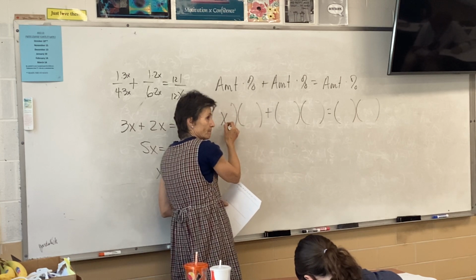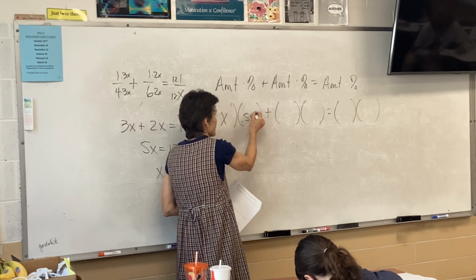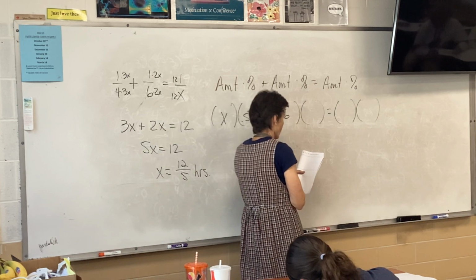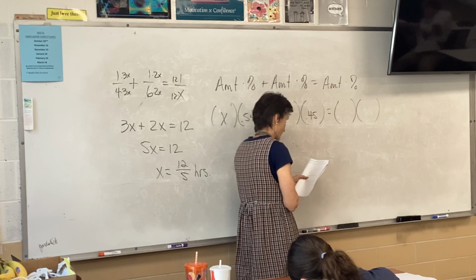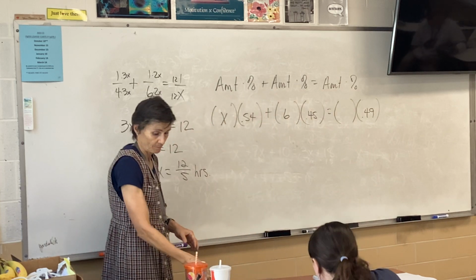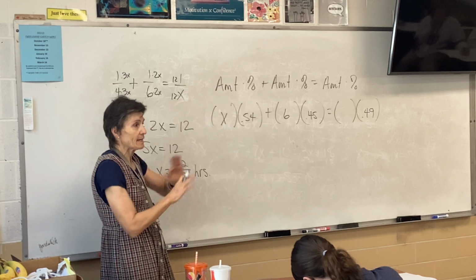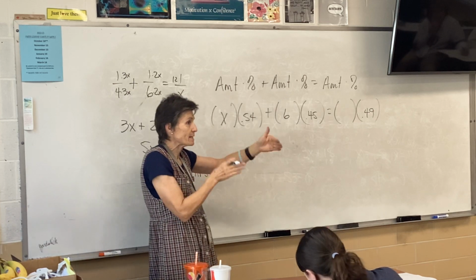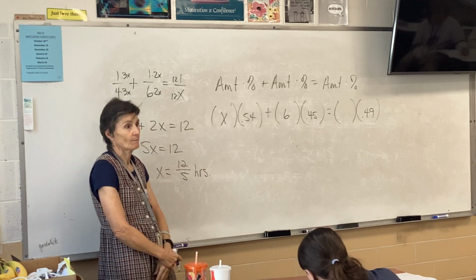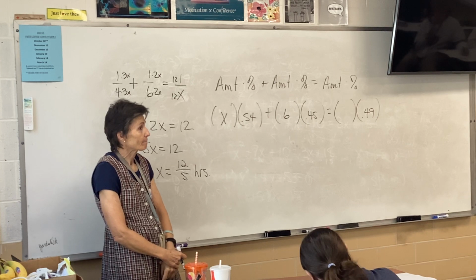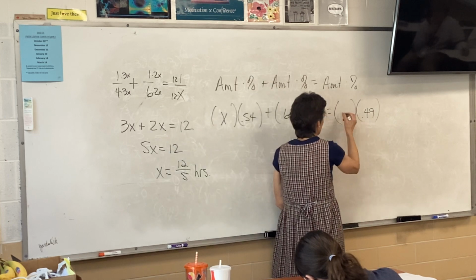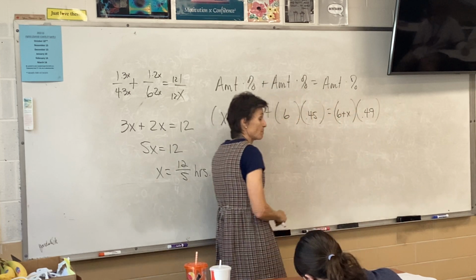How much 54% should be mixed with 6 quarts of 45% to get a 49%? Now, I filled in every parentheses I could as I was reading the question. Do those numbers in those places make sense to you? Don't you put a x plus 6? Yeah, one of them's empty, so I gotta figure out what goes in there. What's gonna go in this? X plus 6. 6 plus x or x plus 6.